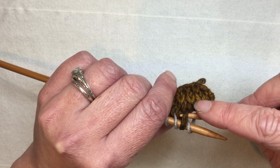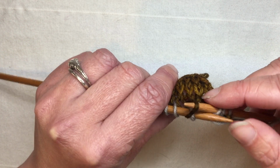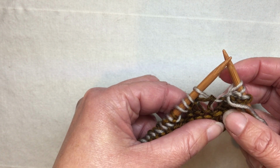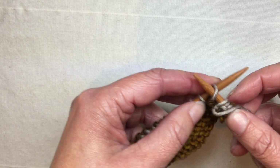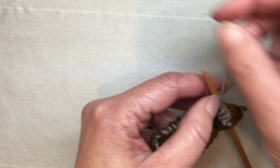But at this point, it's the second thing on the needle, so I'm going to tip over the top, catch that second thing on my needle, lift it up and over off the left needle, and also release it from the right needle because I don't want to keep it. It should be gone. It's from ancient history now. Then I'm ready to keep purling until I get to the next problem.